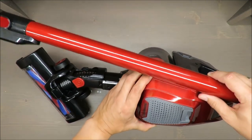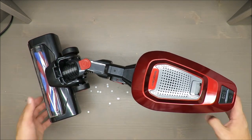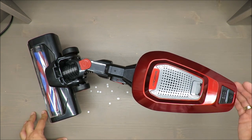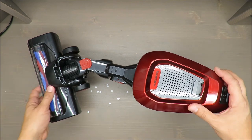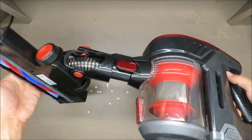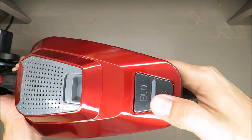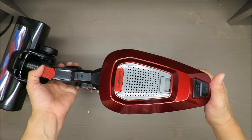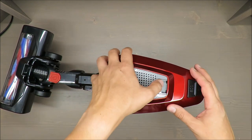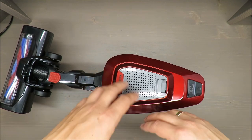Why I said my opinion is so-so: because of the power. For a vacuum cleaner you really need power or efficiency, and with this device I'm lacking that. When I turn it on — by the way there is an eco function, a small pressure setting, and the usual one — I have a feeling I'm constantly working on eco.